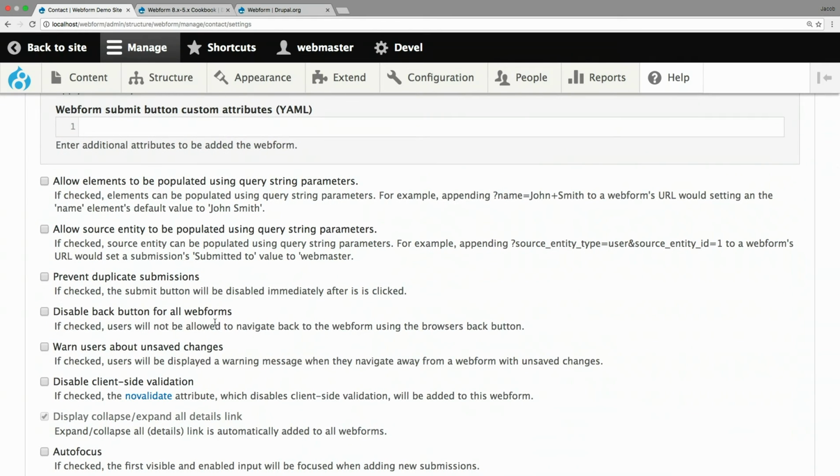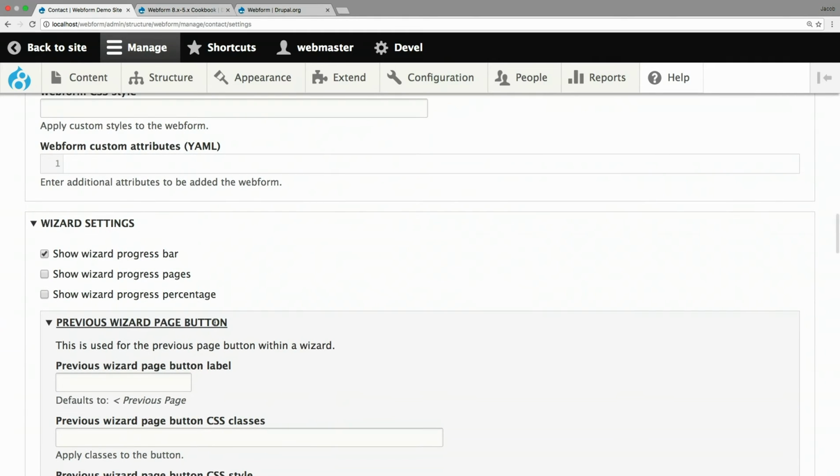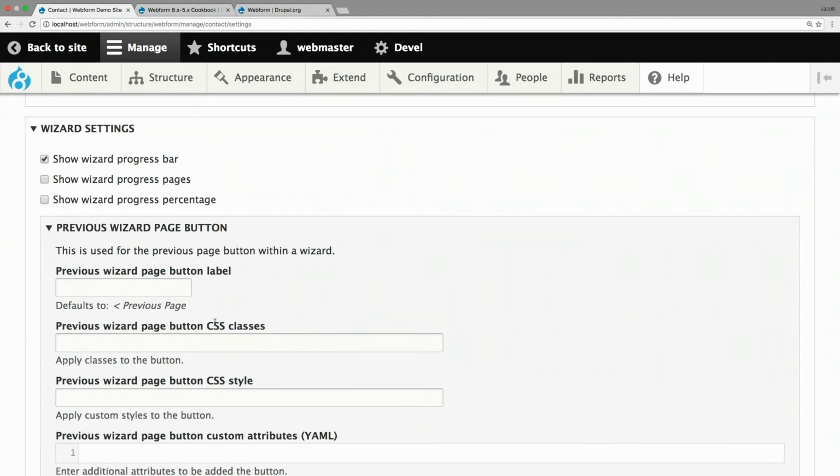And then you're starting to see massive checkboxes, which is just giving you all the nuances that you can do, adjust for a form. One of the big examples here is you can turn off client-side validation. If you don't like HTML5 validation, you check the box off and it's turned off for a form. And I do follow that pattern through where you can go in and globally turn off client-side validation for all forms on your site. And then you get into all these wizard settings and you're going to see this pattern.